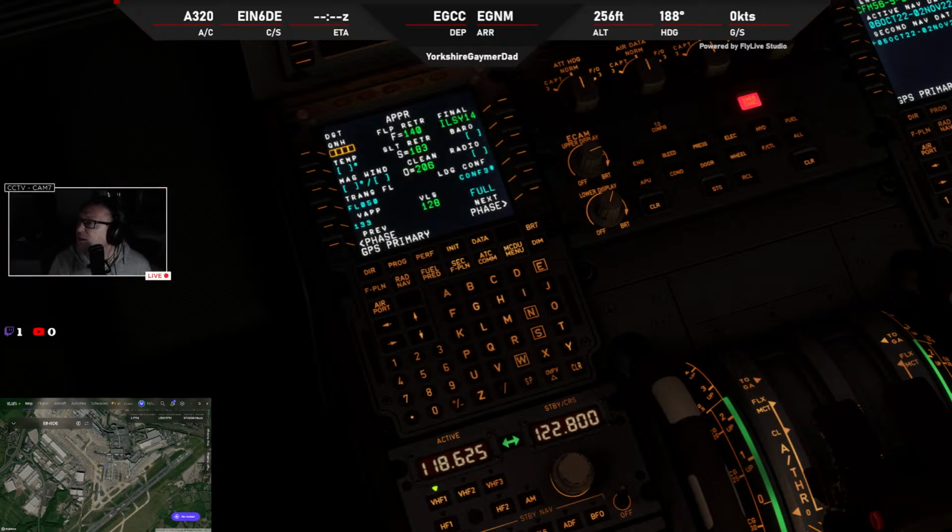QNH is 997, so that's fine. Temperature at Leeds is 13 degrees. It's weird, this, I don't understand.